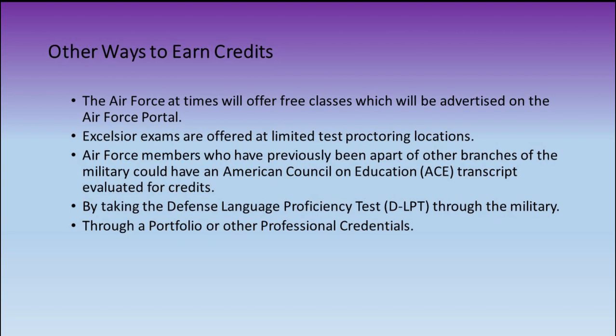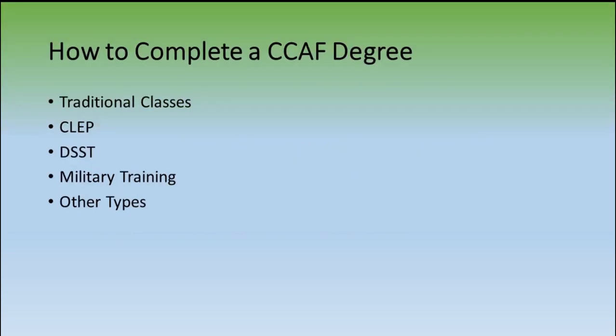Finally, the hardest way to receive credits out of all the options mentioned is trying to receive credits through a portfolio or by obtaining a professional credential. An example of this would be someone working as an X-ray technician as a civilian. An airman might receive additional credits for having that professional certificate. I'm also going to emphasize that the member might not receive credits, but there is a possibility. Currently, these are all the ways in which I know that airmen can receive credits.